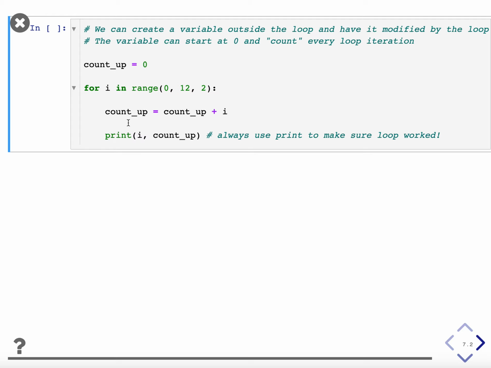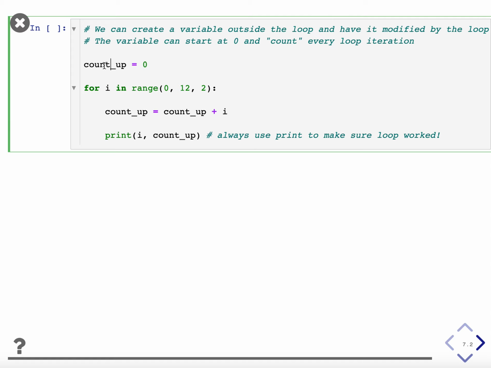Something very common is to create a counter. So for example, if you create a variable, let's call it count_up, and you set it initially to 0, if you run your loop, you could, for example, add i to the counter, count_up, every single time the loop runs.